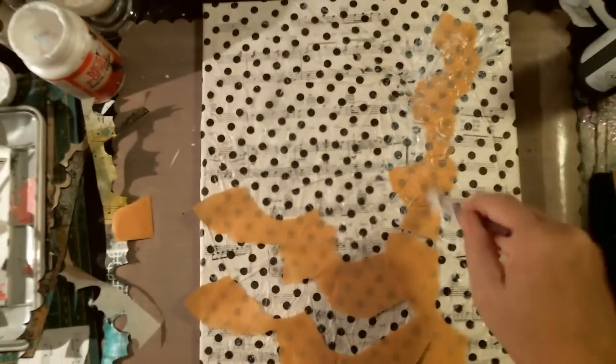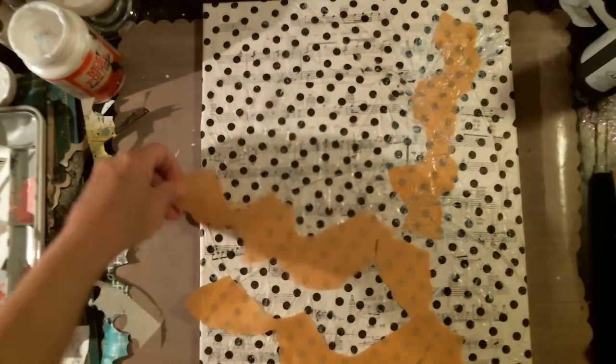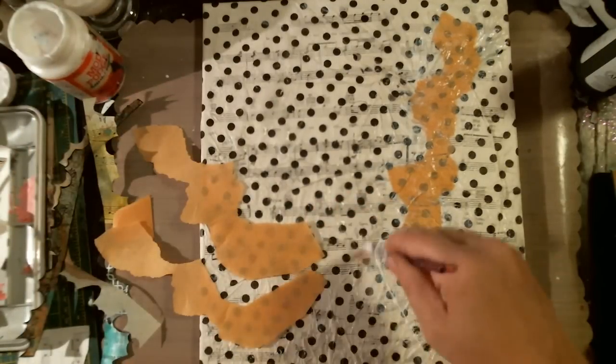From my Mod Podge, the big one. And I have it upside down so I can get whatever's left on the lid in there. So now this is just torn tissue paper. I can't remember where I got it.